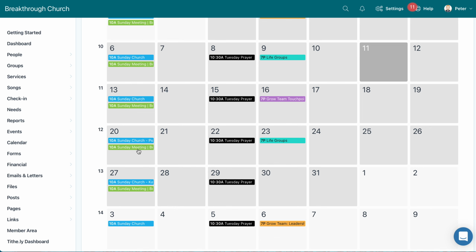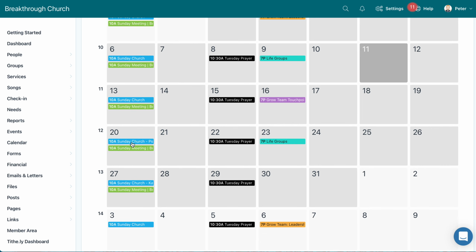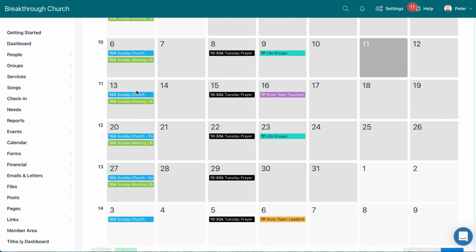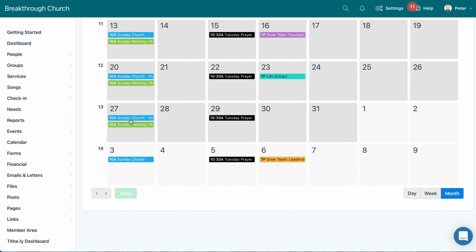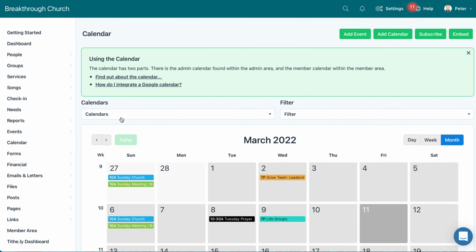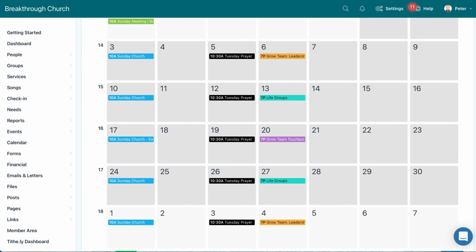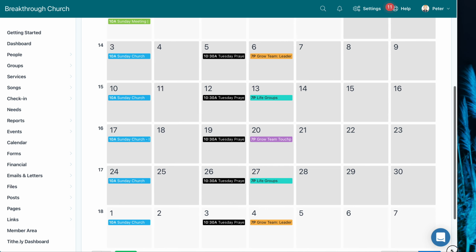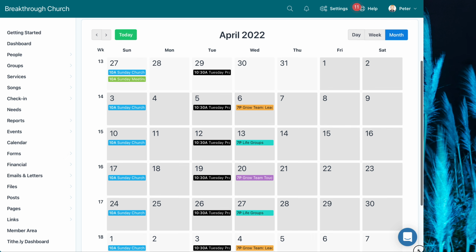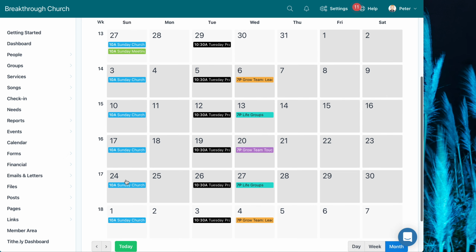Look at the blue, and you can see I've already changed 2 blue items here, and they're no longer the same. And if I go into April, you see that the 17th has changed because that's Easter Sunday. Little trick here. If I make my screen a little bit shorter, like that, you can't see the ones I've changed.